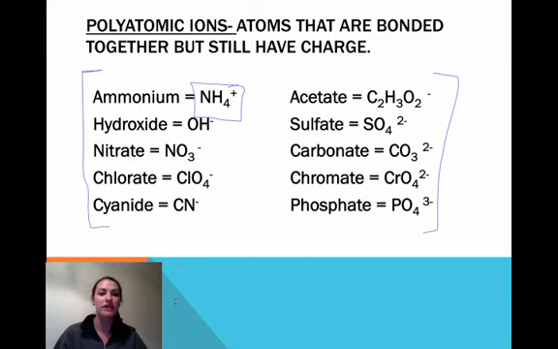So there are 10 of these that I want you guys to start memorizing. You'll notice a lot of the roots are the same. So chlorate has a chlorine in it. Sulfate has a sulfur in it. And usually the thing that's bonded to is going to be oxygen, except for ammonium. Ammonium is the only one that is a positive charge. All the other ones are negative. Alright.